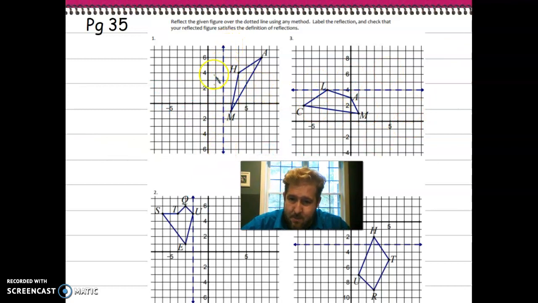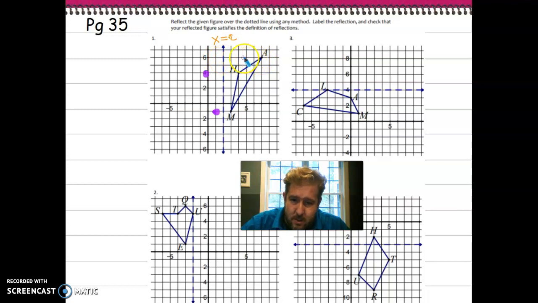Now, this happens to be the line x equals 2, because every point on this line of symmetry has an x of 2: 2, 0, 2, 1, 2, 2, 2, 3, 2, 4, 2, 5. What I'm going to do is simply a mirror image. So M is 1 away, and I'll do M prime on the other side, 1 away. H is 2 away, 1, 2. I just reflected onto the other side. I literally count the blocks to get to the line of symmetry.